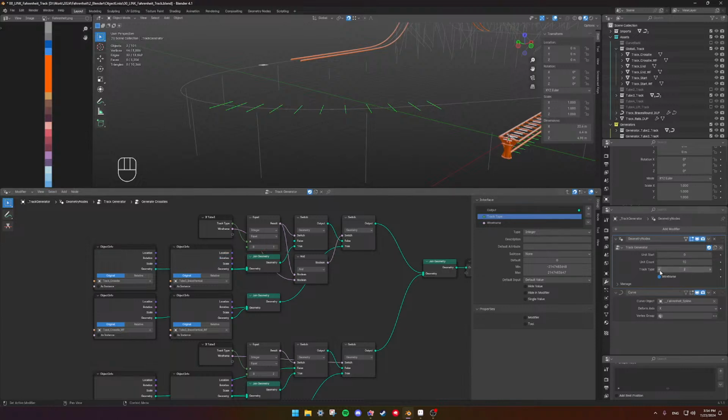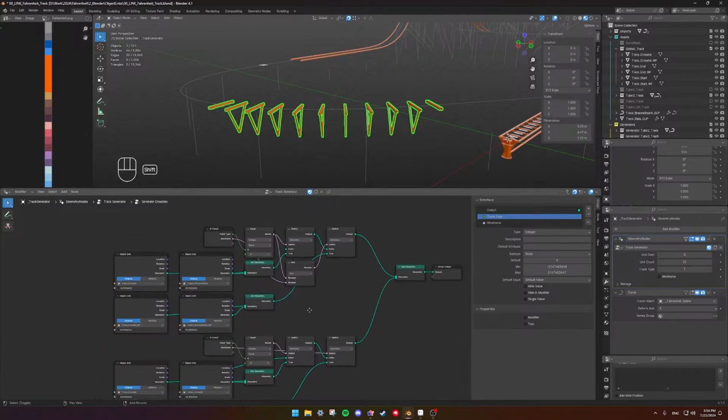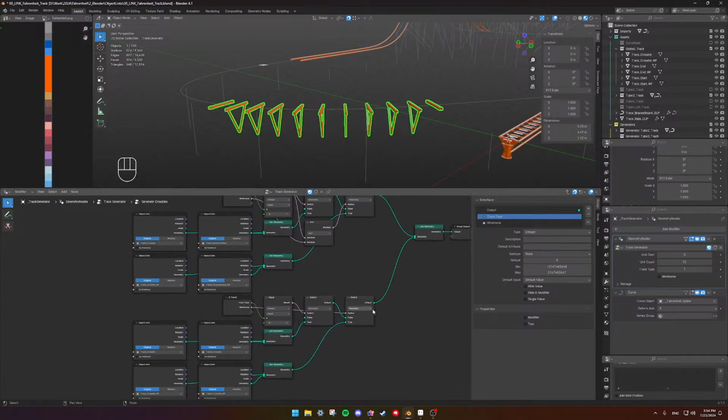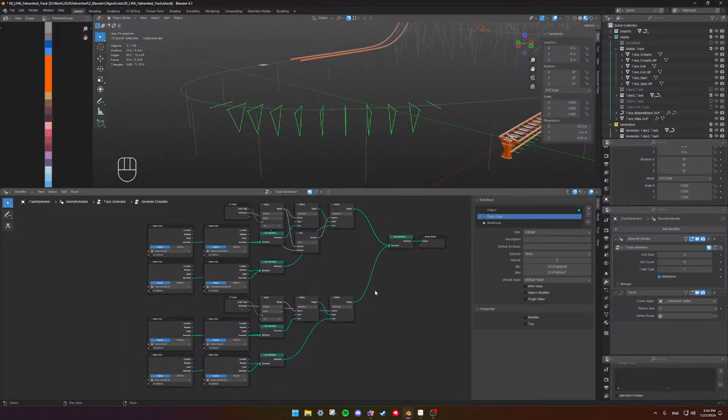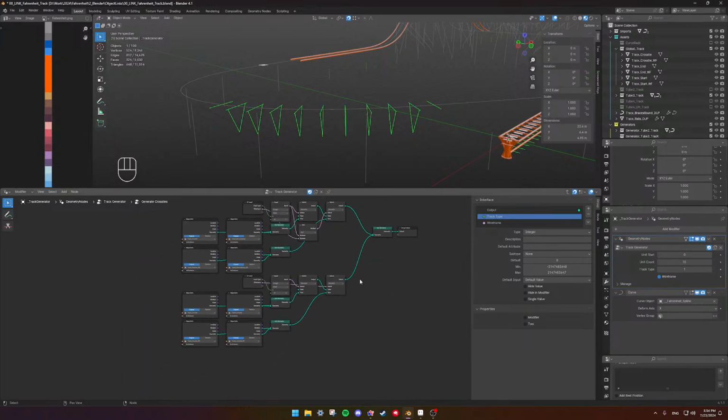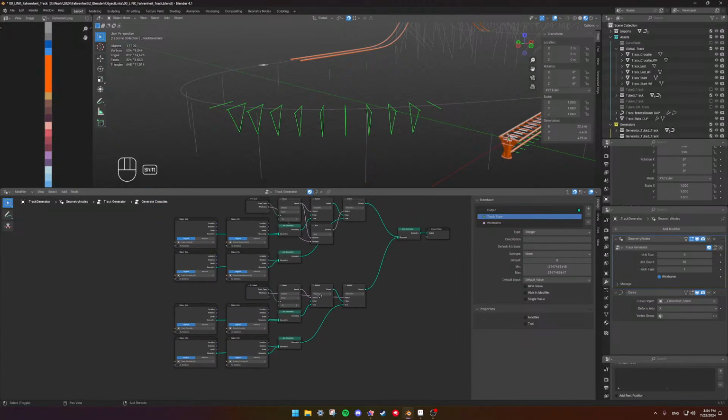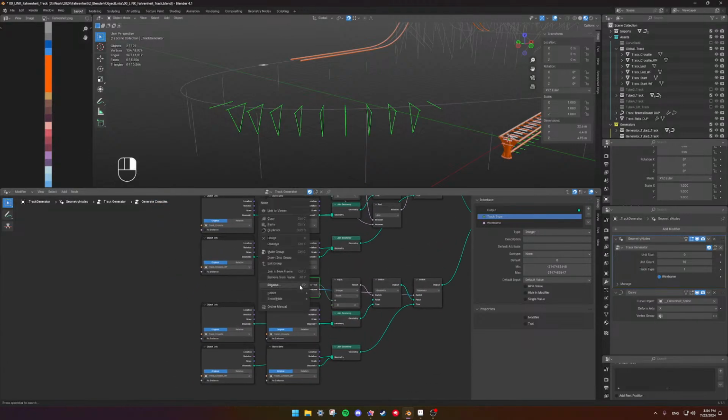Yeah. So let's get rid of this false value. So we have all the different track types, and we have the wireframes. Okay. And this one we're going to rename if to 4.